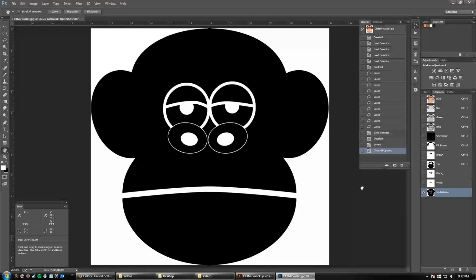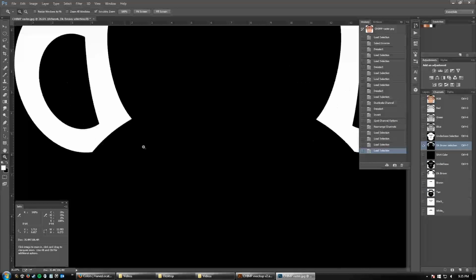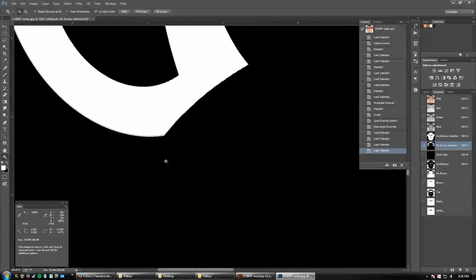Now I do see a problem here. Our dark brown, we probably don't want to put 100% base under our dark brown. So what I did there was, I wanted to get my selection, but not choke it here, but choke it there.